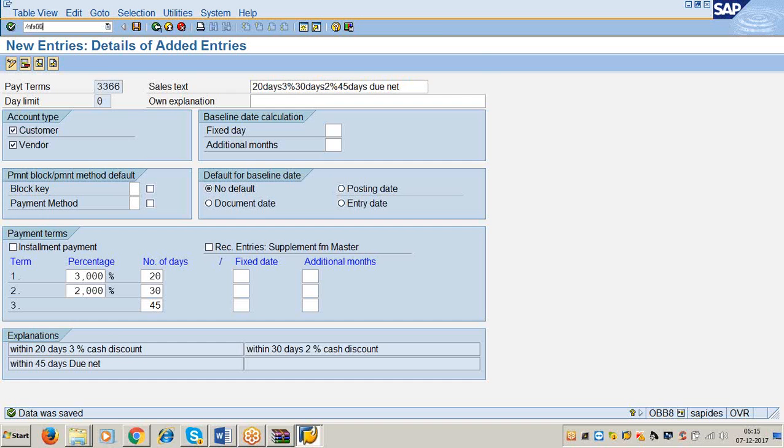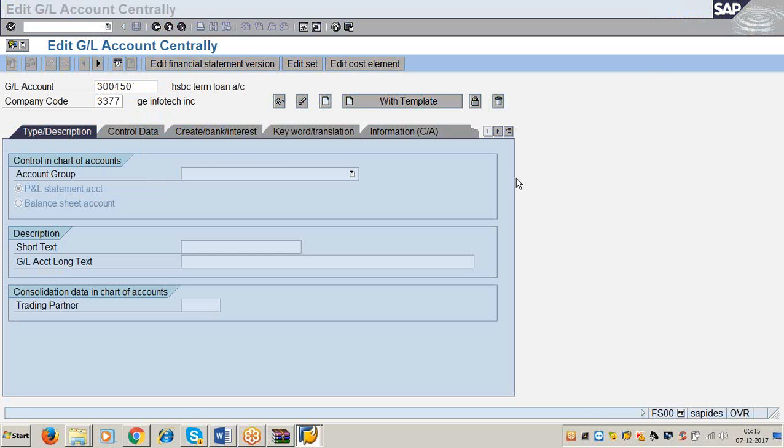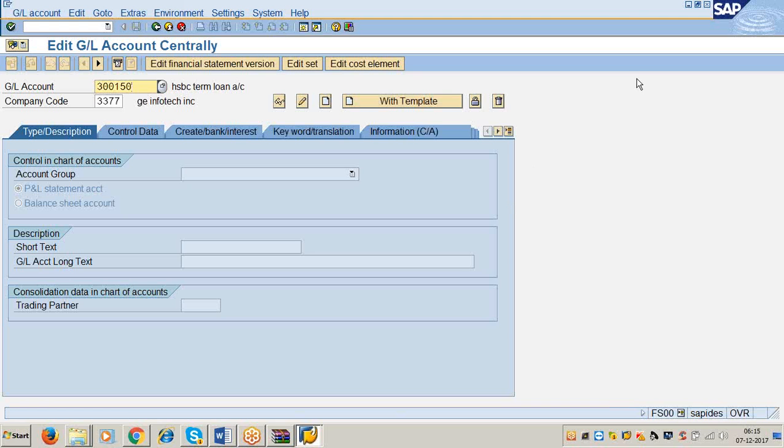Transaction code FS00. I am taking the cash discount received account as part of other incomes. For other incomes, we have defined the number range 3,100,000 to 3,199,000. So I am taking 3,150,000. Now company code is equal to 3366. Go to menu GL account, create.